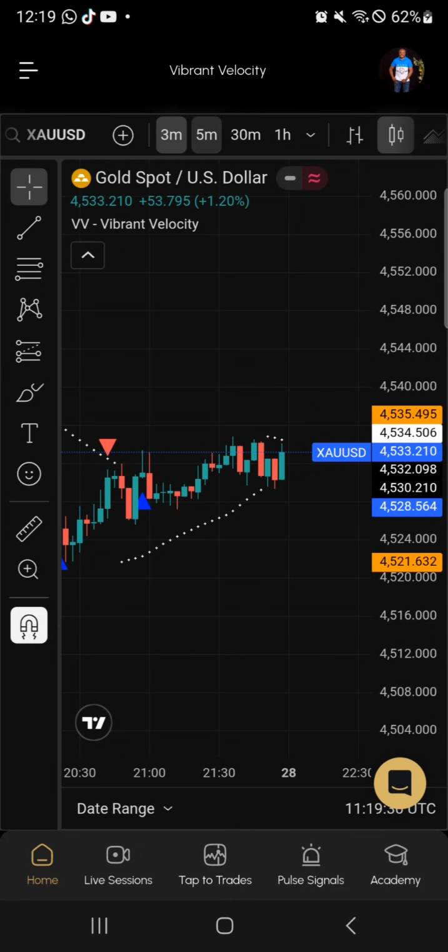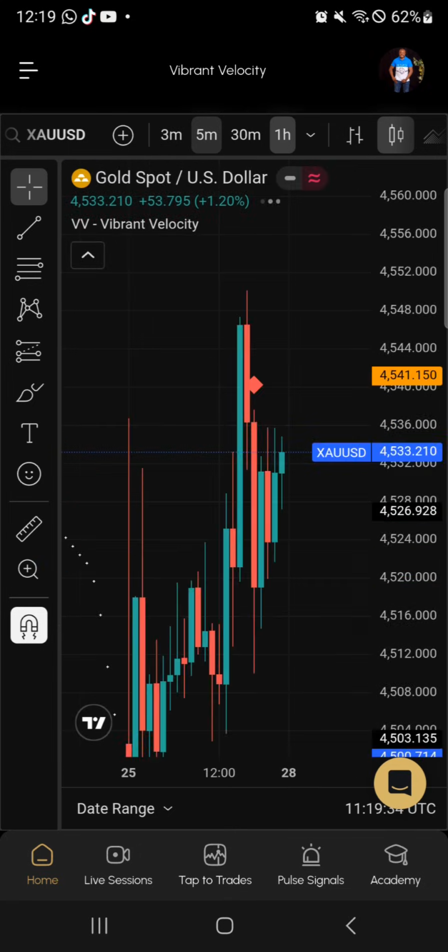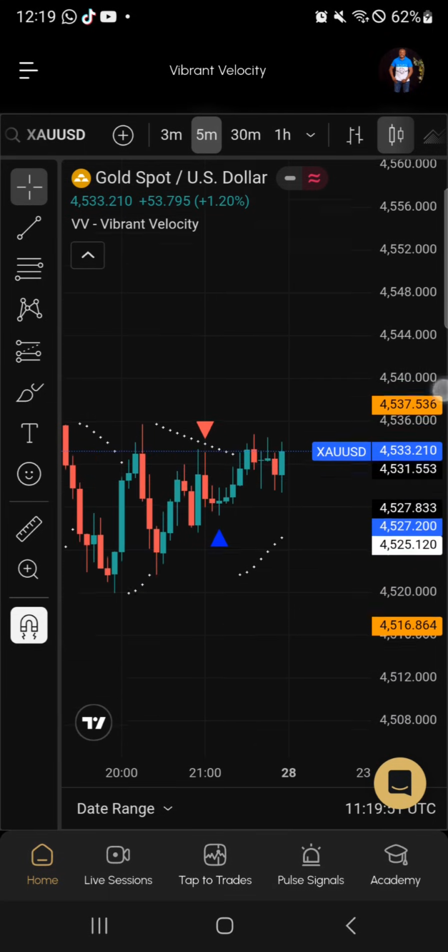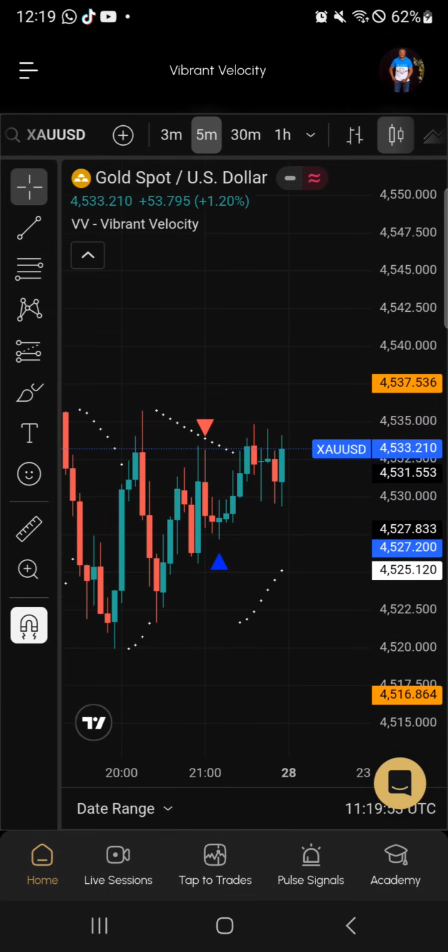And if the 1 hour is saying buy mode, let's say this red diamond is not on top in the 1 hour time frame. All that is there is the blue triangle you are seeing below here and the white dot, which indicates buy direction. And you come to 5 minutes and you are seeing the red diamond on top, or the dots on top, or the red triangle on top of the 5 minutes. You can hold on because you are a scalper. Hold on for that little pullback that the 5 minutes is talking about. Then wait for it to drop the dot for buy. Then you enter. You now start to ride your buy.